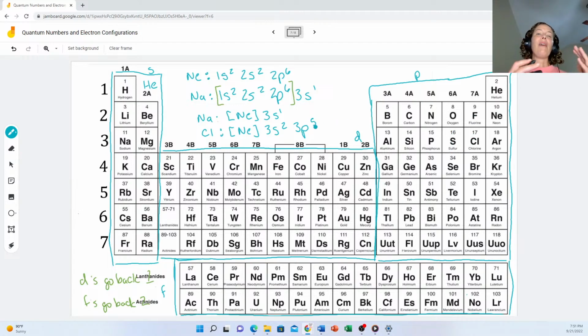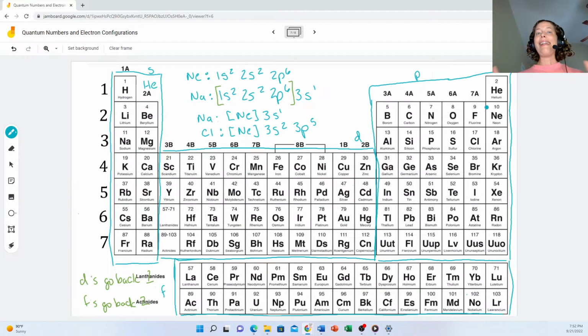So again, we didn't have enough electrons to use argon. We had to use neon. So that can get a little tricky. Just remember, I think of it as it has to be behind the element, but you can also think of it as it has to have fewer electrons than whatever element you're trying to do.